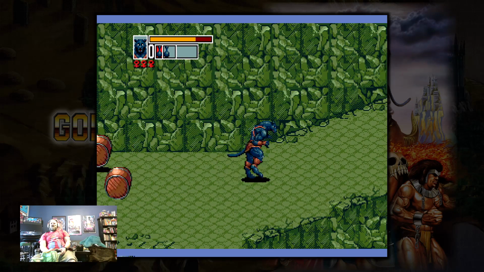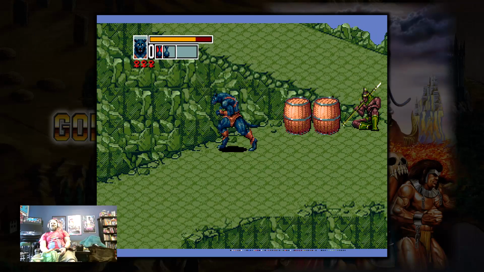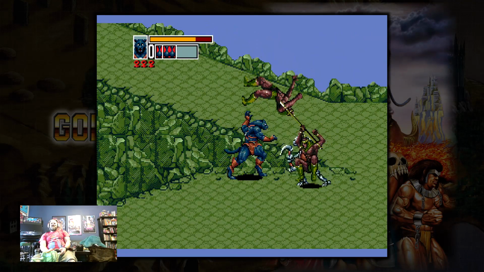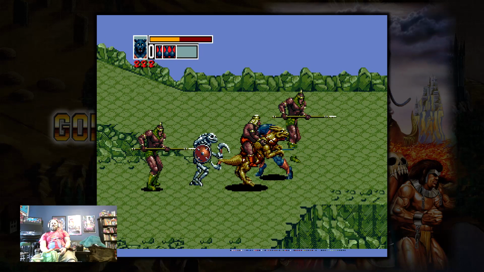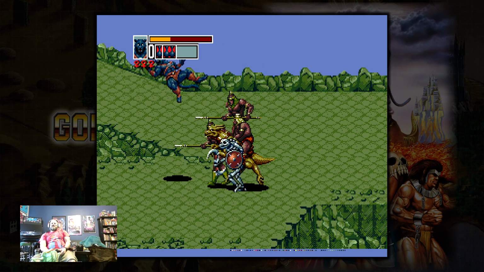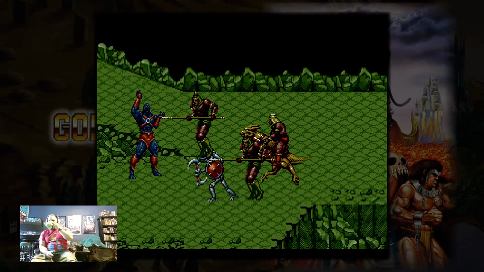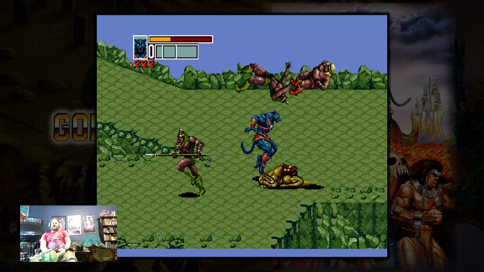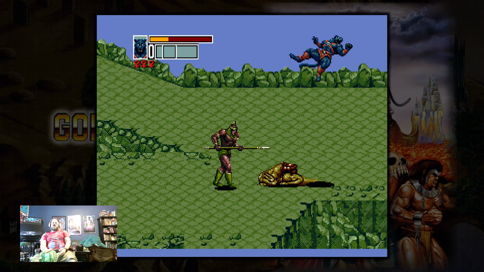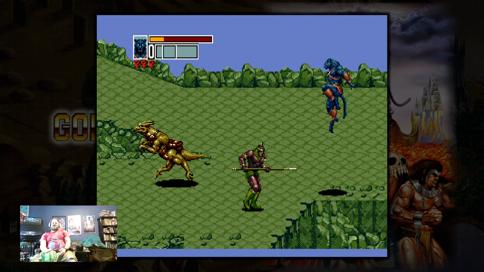What the? Oh, now we're in Donkey Kong? Jeez. What? Who's throwing these? That was satisfying. I love breaking open stuff in these games. Holy... Oh my lord. Alright, magic time. Mystifying. Oh! Oh, can I get it? No! Achievement unlocked. Pacifier of creatures.